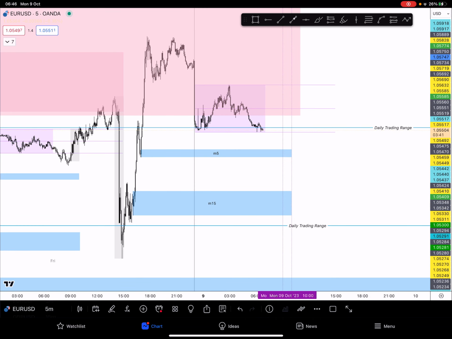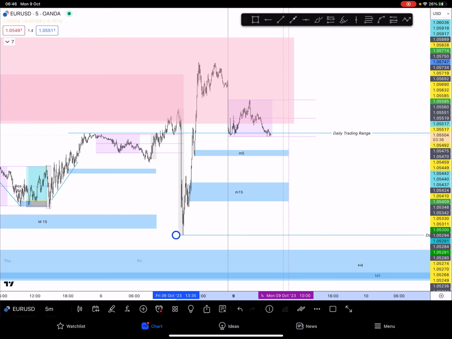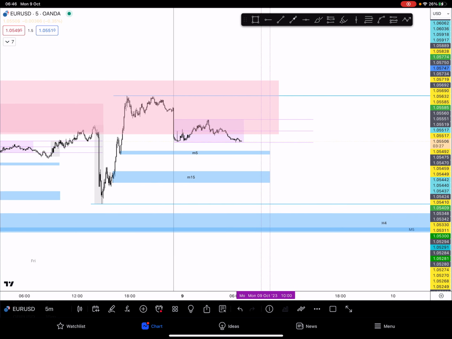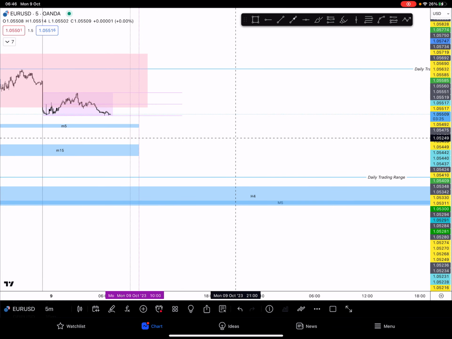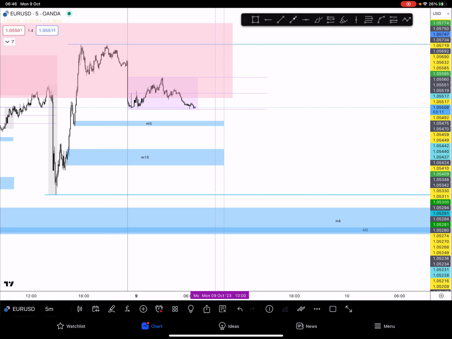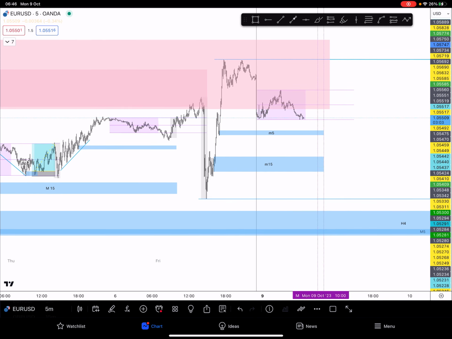So there's one more thing that I need to do from last week Friday: this was the low and this was the high. So again, we haven't done anything crazy with Asia. Asia didn't take out last week's high, Friday's high. It didn't take out Friday's low. So the risk tolerance of this trade is really high because we don't really have a true direction. Major liquidity hasn't been taken.